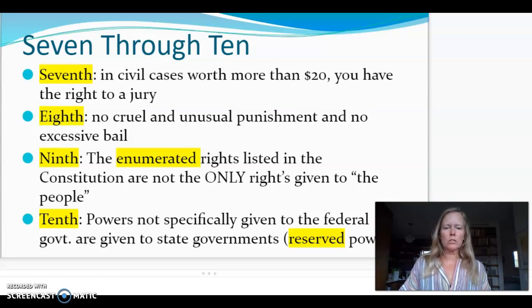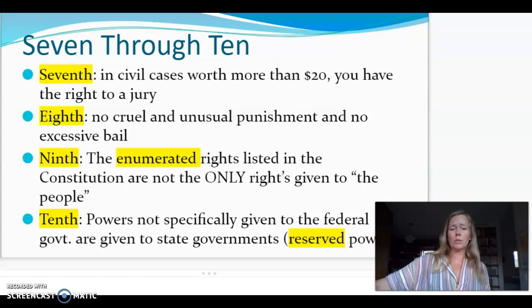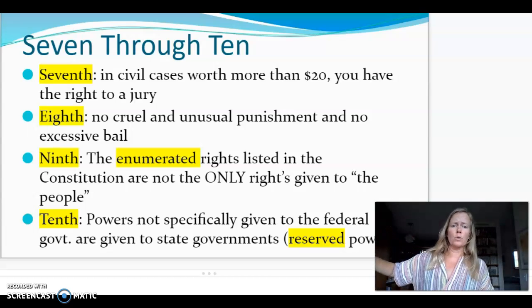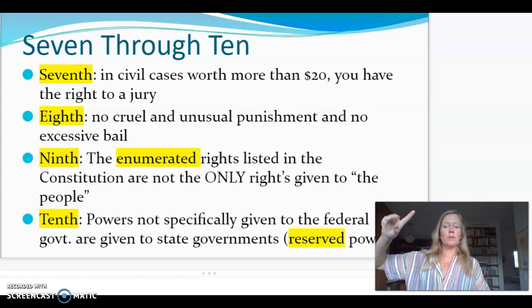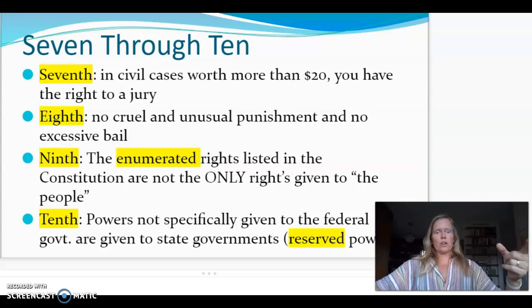What are some state powers that we have? I mean, running elections, running schools, believe it or not, drug laws, all of these things, they're not specifically mentioned in the Constitution as being given to the federal government. So in theory, they're all reserved to the states, okay? Now in practice, courts over time sometimes have decided that, believe it or not, some things that, 200 years ago we might say were state powers, today the federal government has used other parts of the Constitution to have those powers. So more for another day, right?